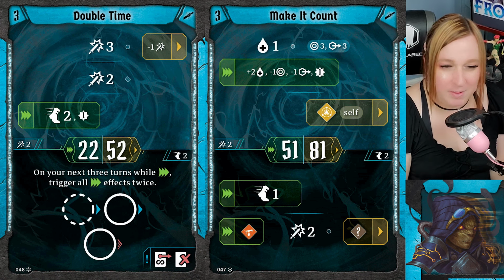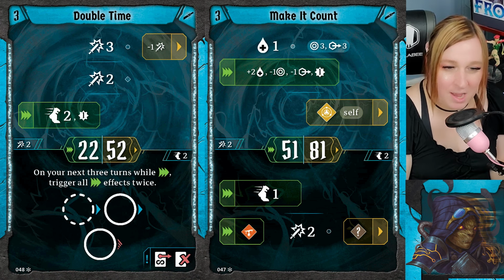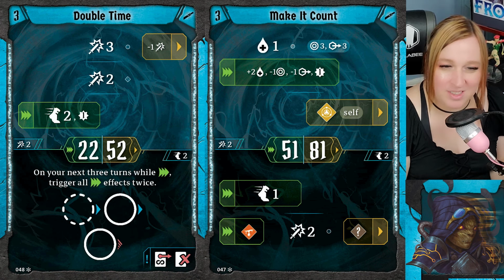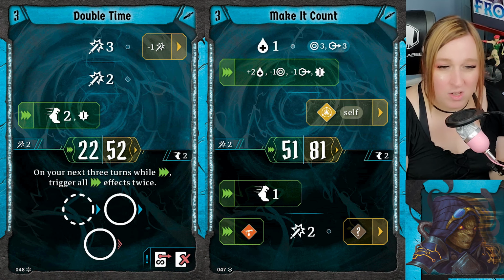It's not the best, but it's still good, especially for initiative weaving. 22 is not bad. A bottom loss, it says on your next 3 turns while fast, trigger all the fast effects twice. This can be really significant for burst things. Now, trigger all fast effects twice.